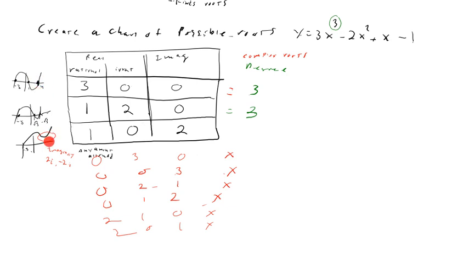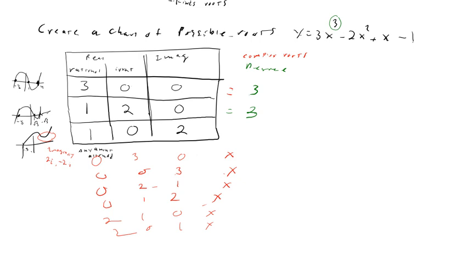But this graph is guaranteed to fit into one of these three categories. It has to. That's the rules. It has to have three roots. These are the only roots that are possible. And this is the only set of combinations that this graph can have. So it has to be one of these three. It's going to have one rational root, guaranteed at least one, and then some other situation.